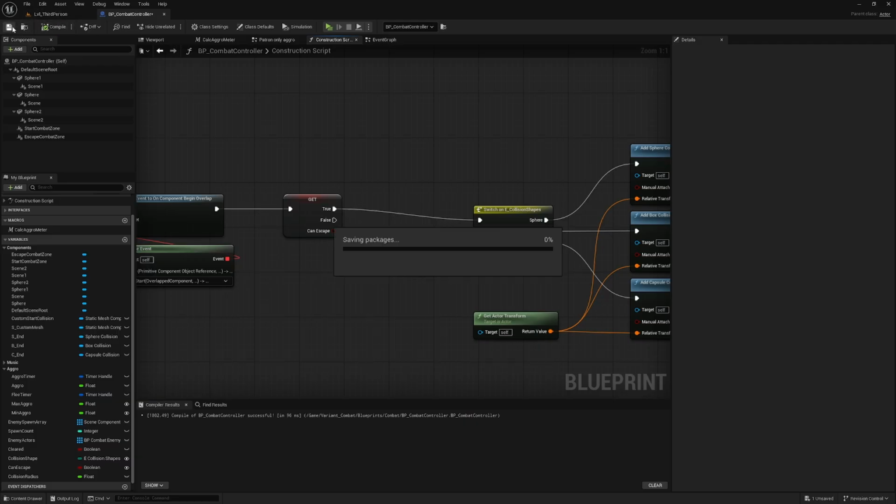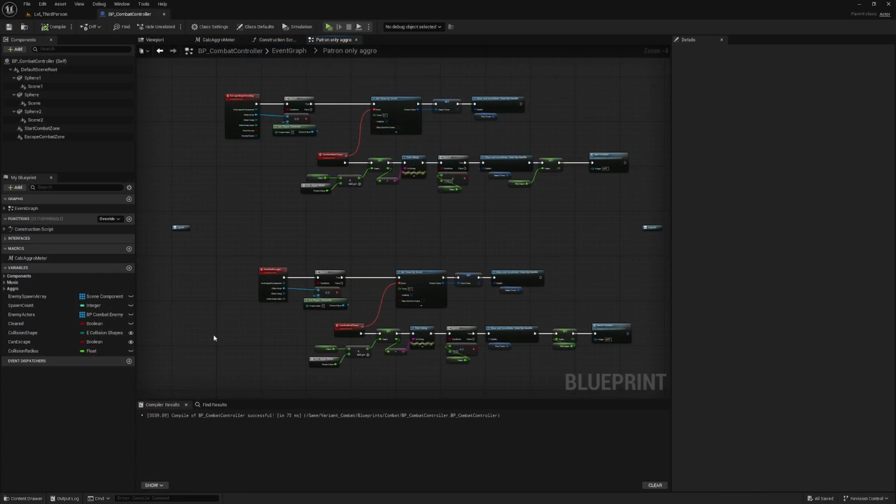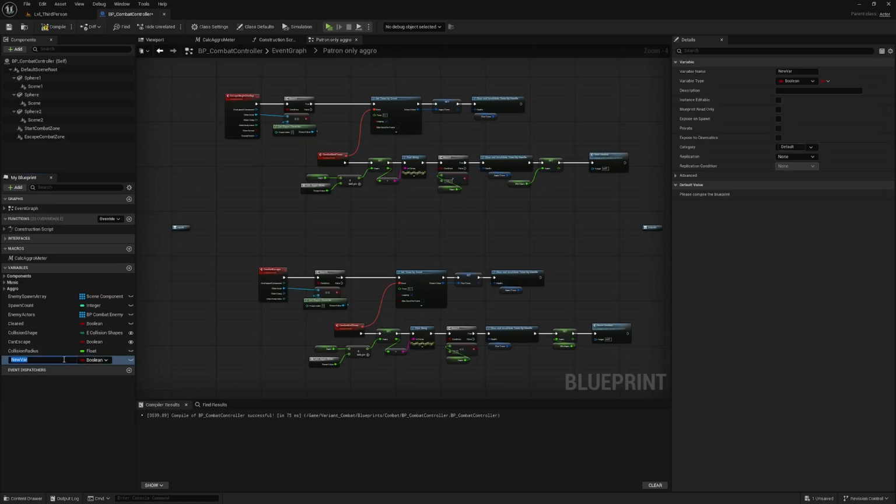So we're going to make another boolean just to affect our aggro here, because maybe you want to use the custom collision, but you don't want it to always have an aggro effect. Maybe you cross that custom collision and it starts combat. Just because calculating distance with our macro based on a complex geometry is probably not going to work. So we'll add a new boolean and we'll call it can aggro.